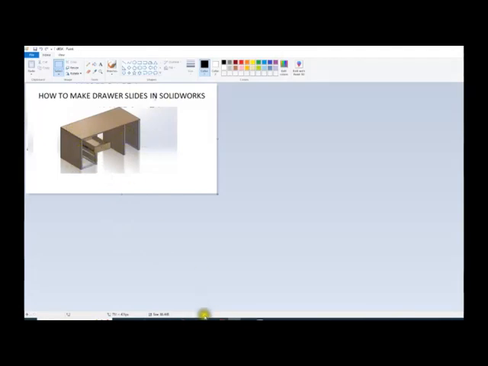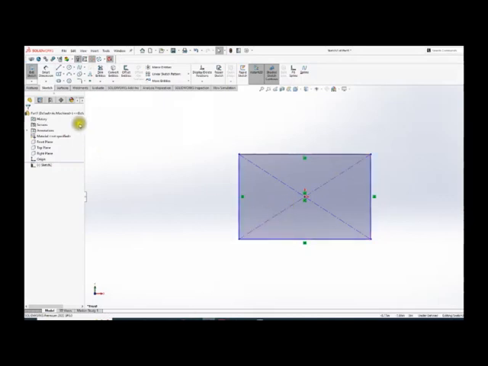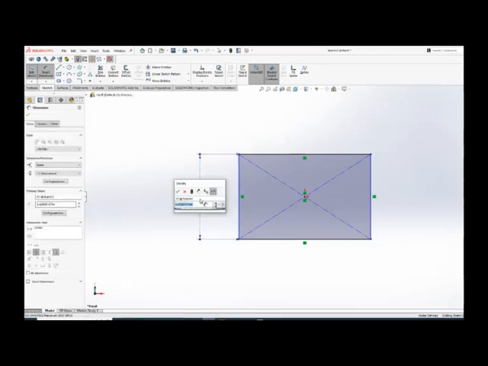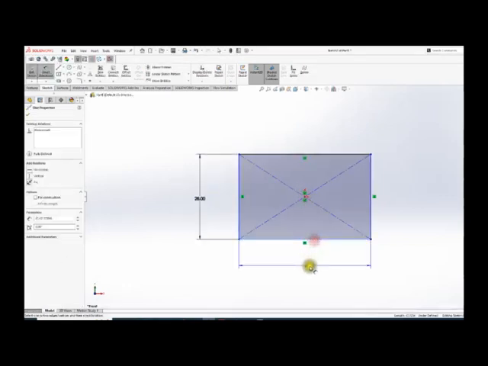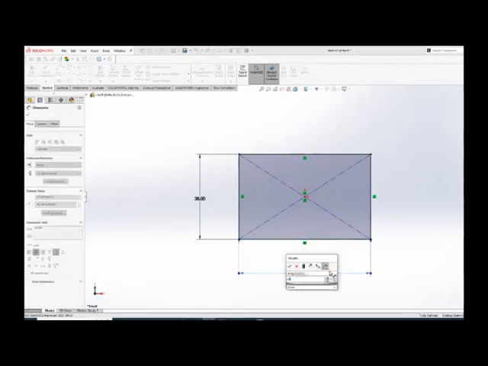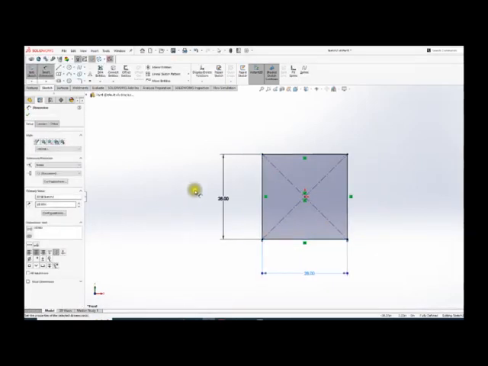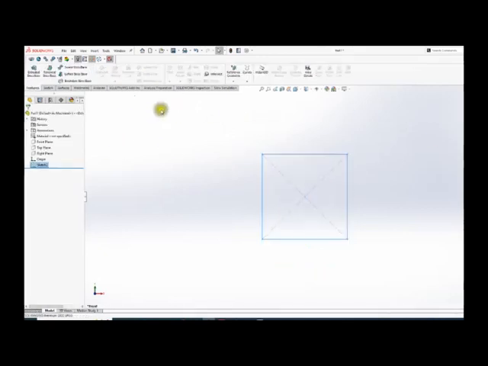So going back to SolidWorks right here. Let's give some size to this: 28 inches, and this is gonna be 28 inches as well. This is for a desk. Now this is what we're gonna do. Typically you accept this, bingo, and then you go to Weldment. And when you are in Weldment, the next thing is to use a structural member.